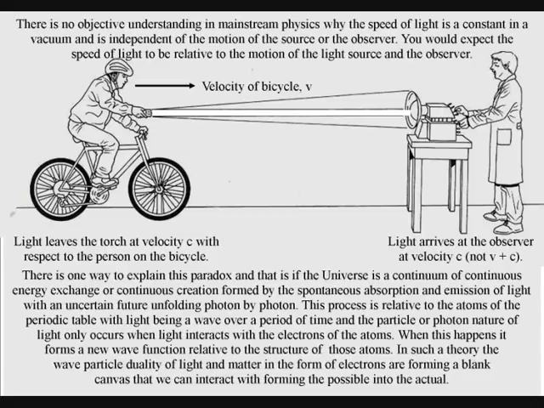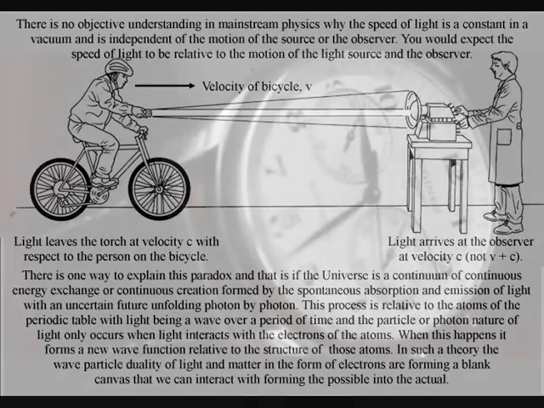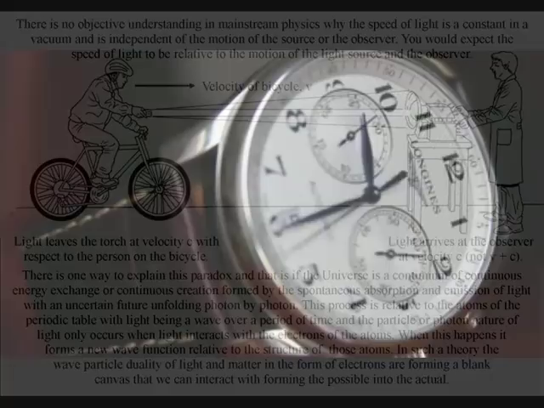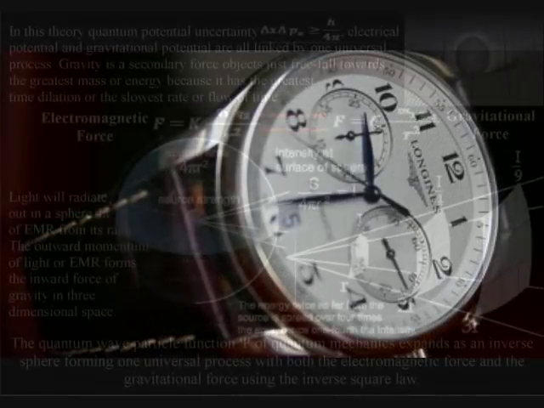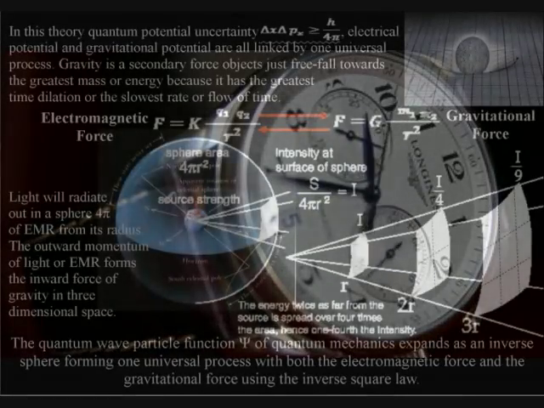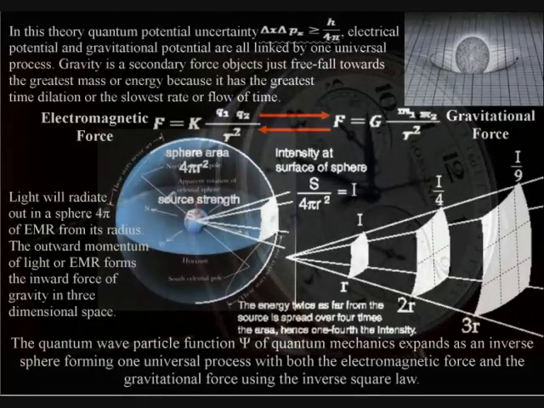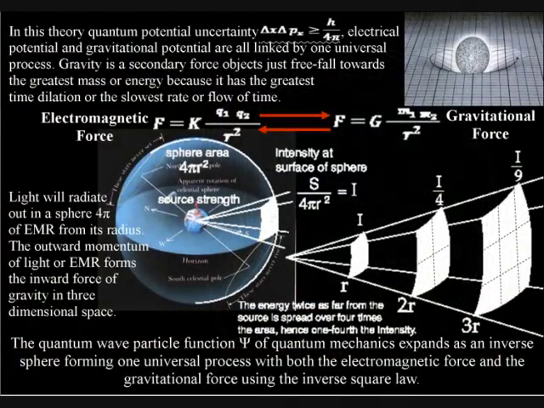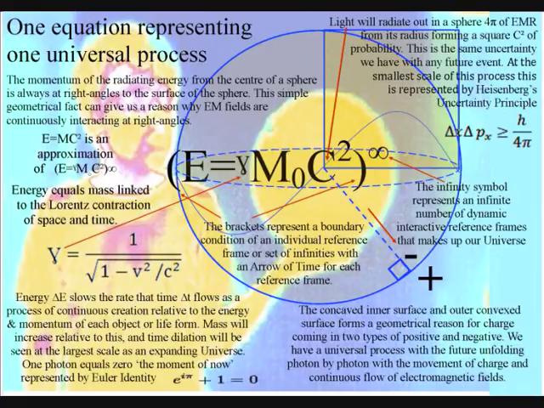In a new theory called Quantum Atom Theory, the speed of light is a universal constant because each new photon oscillation or particle of light is also a new moment in time that forms a curvature of spacetime. The continuous momentum of light forms what we see and feel as the flow of time. This is a totally interactive process because the waves of light will only collapse into photons when they come into contact with the atoms of an object.